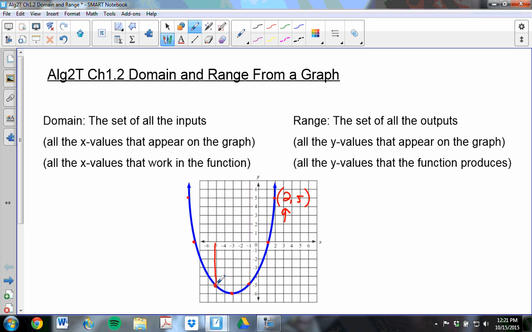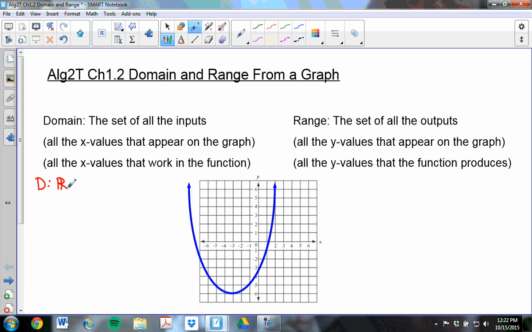In fact, every x value appears somewhere on this graph, because even though 3 looks like there's nothing on it, this graph is going to shoot up and over forever and ever and ever. So every single point on the x-axis, every input, will correspond to some output up here somewhere. That means the domain of this graph is all real numbers. I can plug anything in for x and it'll spit out a y.